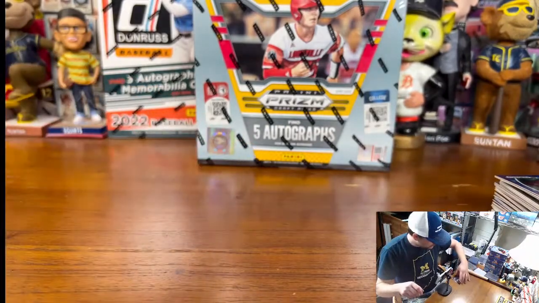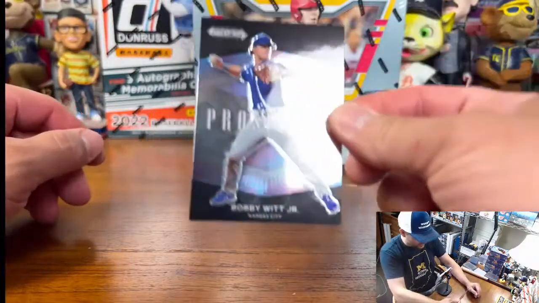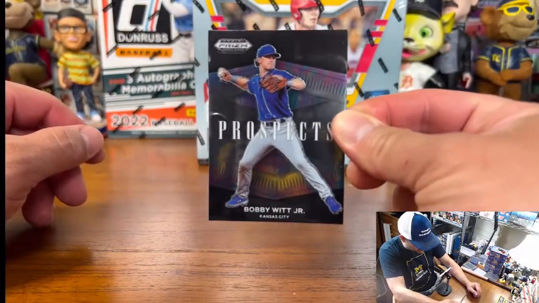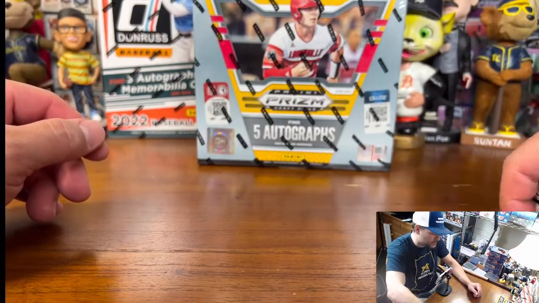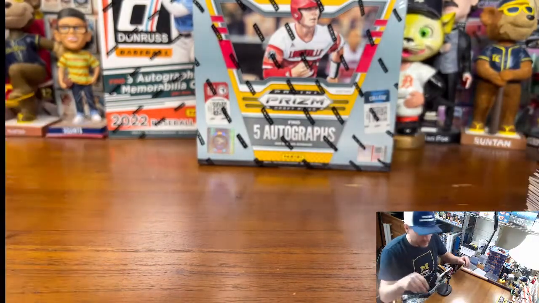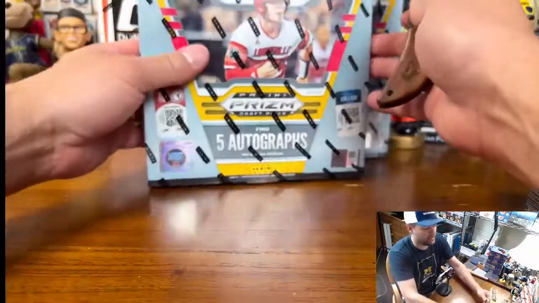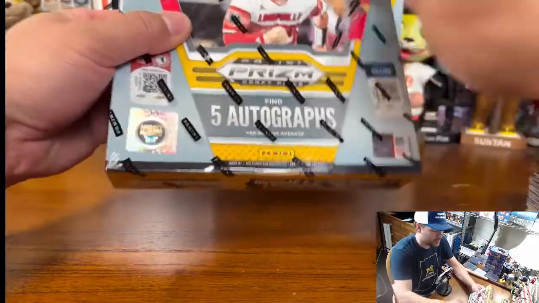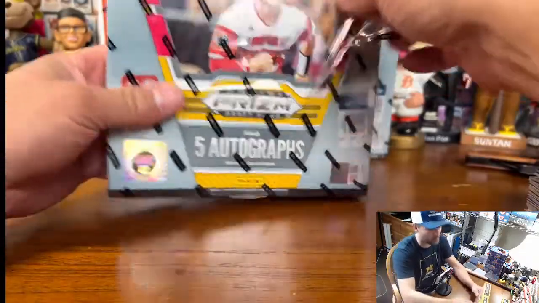Oh, speaking of prospects, what we got here? A Bobby Witt Jr. So you got the prospects insert for Bobby Witt Jr. He's going to figure it out, man. I tell you, the new rules this year, I don't think it's a hot take. I think it's playing out like a lot of old schoolers would probably say: these kids need time, man. You rush them to business. It's not like other sports.